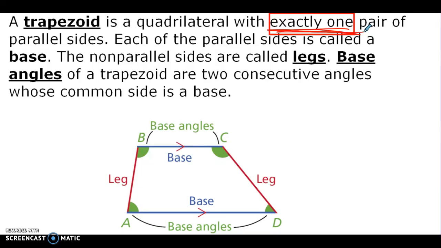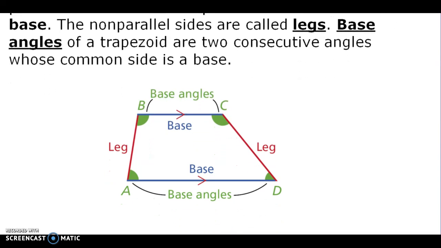Okay. So in order to be a trapezoid, that means it has one pair of parallel sides. But then that also means one pair of not parallel sides. So when we're proving it, we have to prove both. We still have to look at both sets of opposite lines. Our trapezoid has two bases, which is confusing because there's a base on top and a base on bottom. But those are the parallel lines. And then just like a triangle, it has legs. So the not parallel ones are legs.